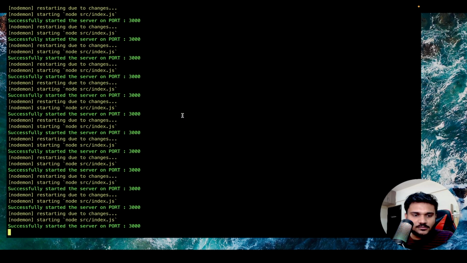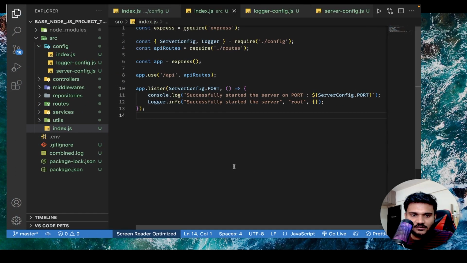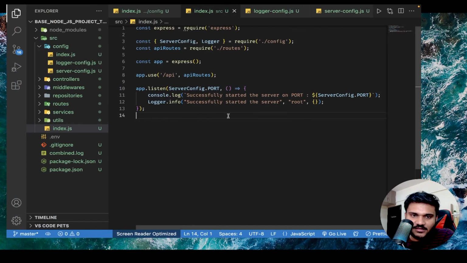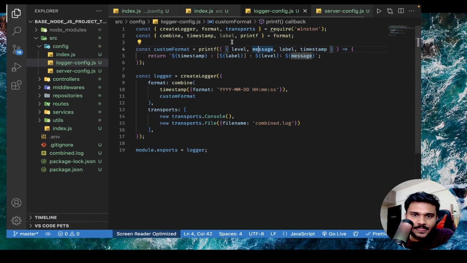See, nothing is there. The moment I save the file, can you see the logs are coming as, first of all, there is a timestamp, then there is info, then there is successfully started the server, and then there is this undefined. Let's see why there is this undefined. Because we are actually getting the label.